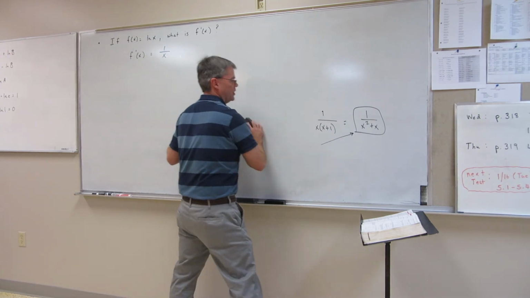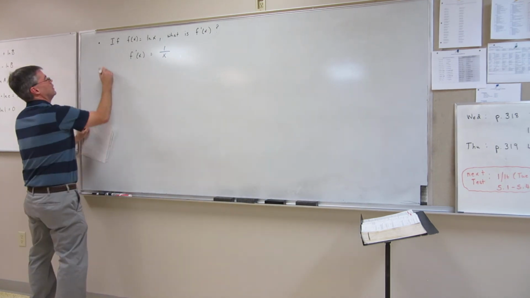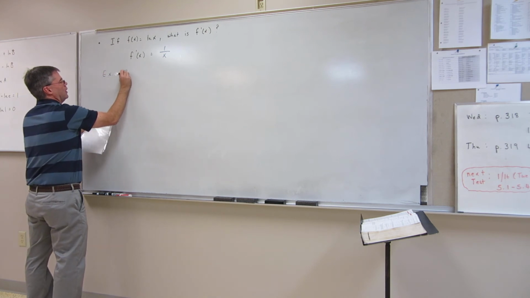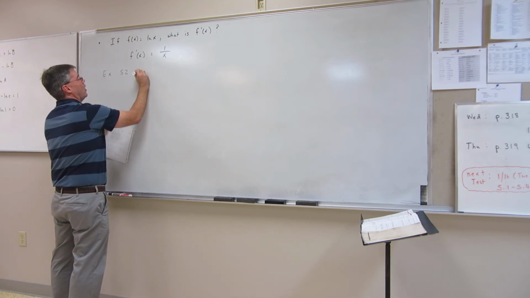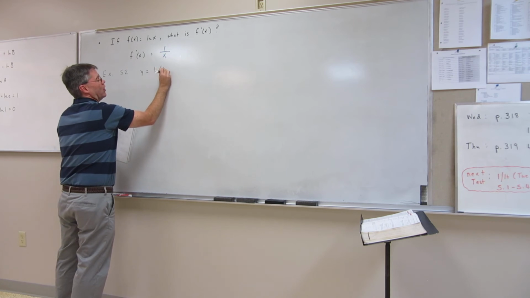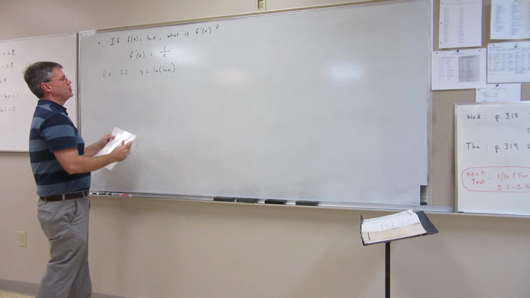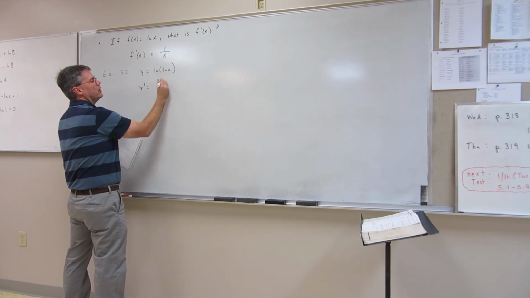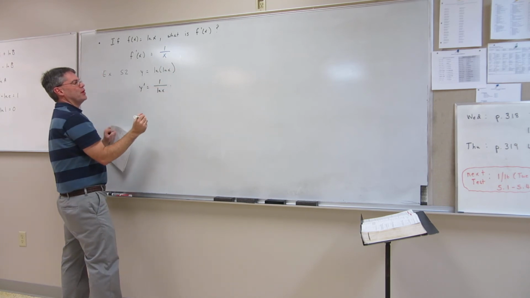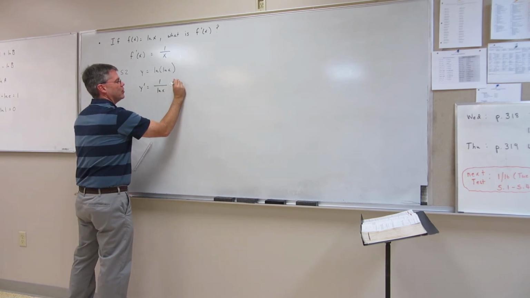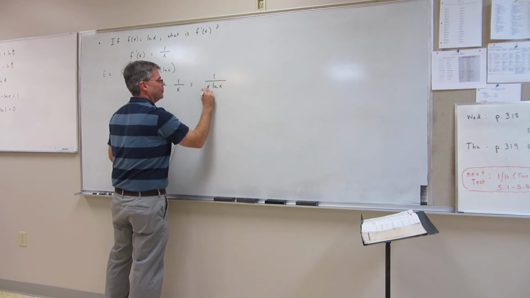A couple more examples from this section. Number 52. All right, we have y is equal to the natural log of the natural log of x. So we have a nested natural log, but you take the derivative the same way. Don't let that upset you. Y prime is equal to 1 over the blob, so the blob is just the natural log of x, times the derivative of the blob. Well, that's just going to be 1 over x. So this is going to be 1 over x times the natural log of x.